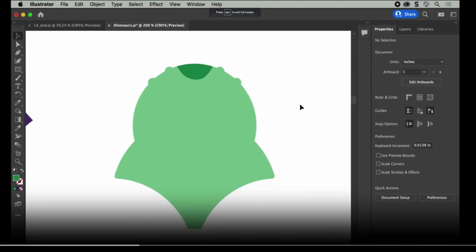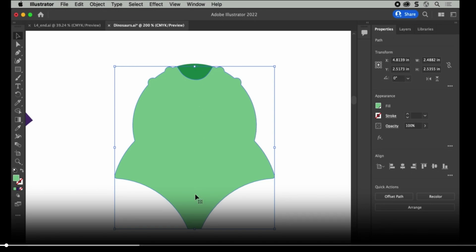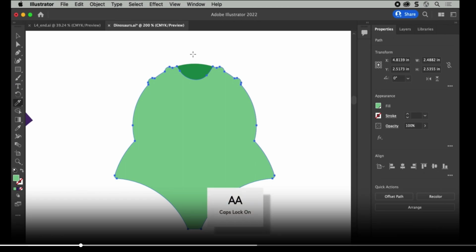In the last video, you cut this out, but now we're going to cut in a perfectly straight line with the knife tool. So click the large light green shape, and we're going to basically cut it in half. Select the knife tool again. Come up top. This time we want to be a little more precise, so press the Caps Lock key, and you should see little crosshairs, which make it a little easier to see where you're going to cut.